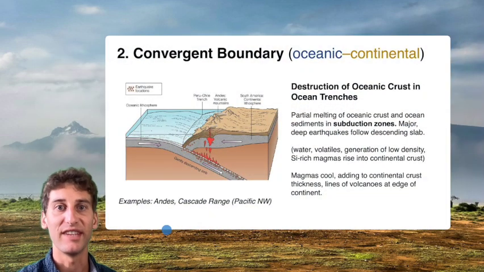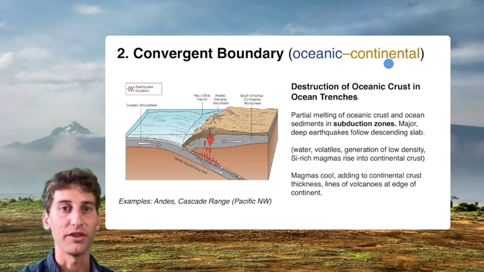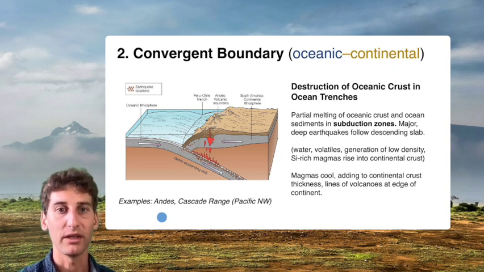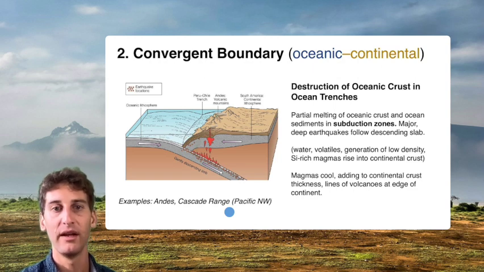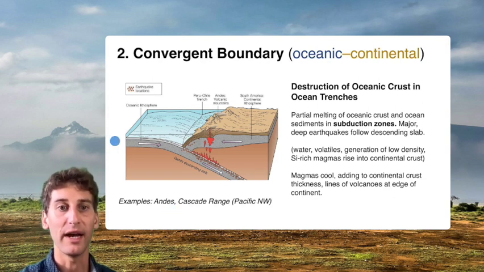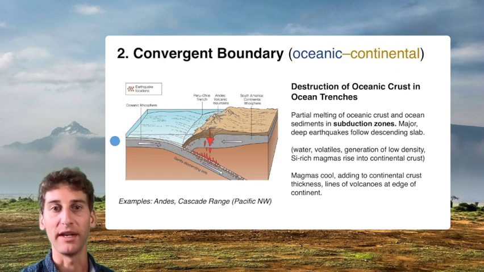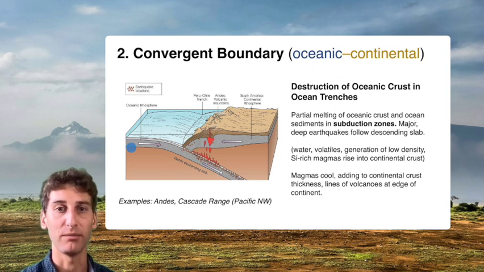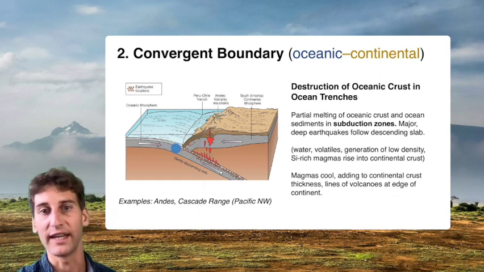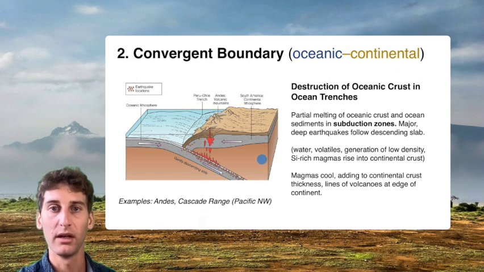So let's start with this example of an oceanic-continental convergence. If you're looking for analogs in real life, one of the great examples is the Cascade Range in the Pacific Northwest. This is the Juan de Fuca plate coming up against the North American plate, or the Andes, the South American plate coming up against the Nazca plate. In both cases, you have an oceanic crust that's on a collision course with continental crust. And because the oceanic crust is more dense, it is basically forced down into the mantle. So the continental crust isn't moving, the oceanic crust keeps moving, and subducts down into the mantle.